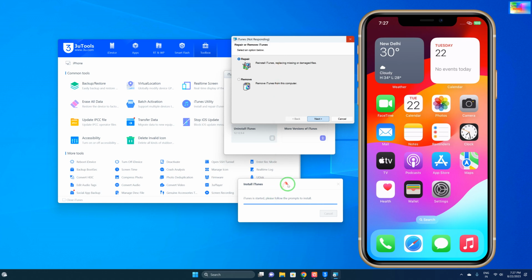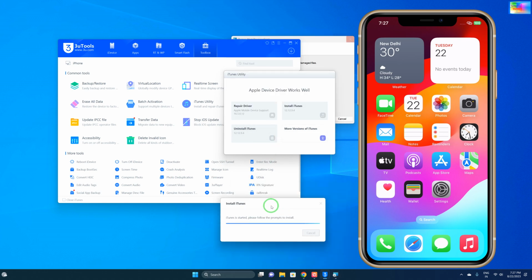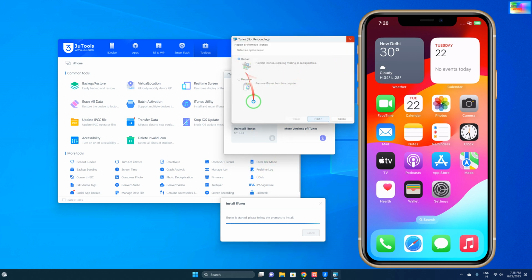The internet speed here is a little bit slow, so that's why it's taking time, guys, but the whole procedure will take approximately 10 minutes. So here we have two options, as I have already mentioned. One is repair, second is removing. If you would like to remove, all the data will be removed, and if you would like to repair, then whatever data is there will remain, and then you can fix it.